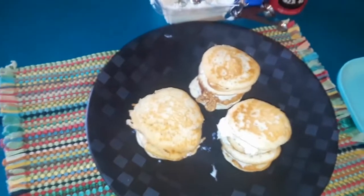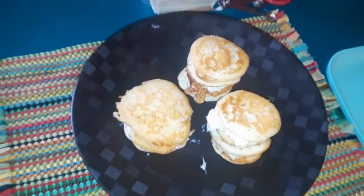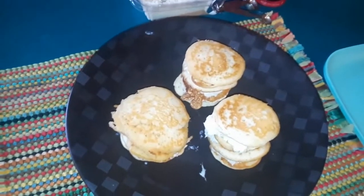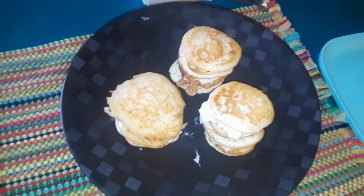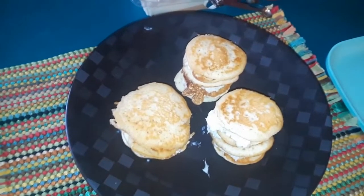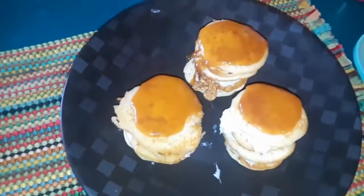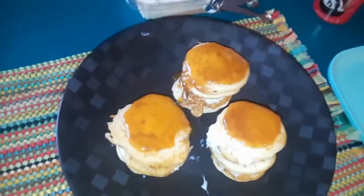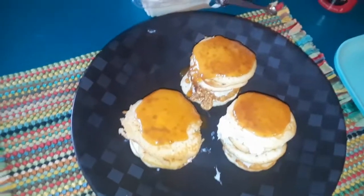All right, now that you have your 3 layers of your pancakes with your cannoli filling, now we're going to drizzle over the salted sea salt caramel and the chocolate over the top. Okay, that's the sea salt caramel layer, and what you're going to do is let it drip down all the sides of your dessert.